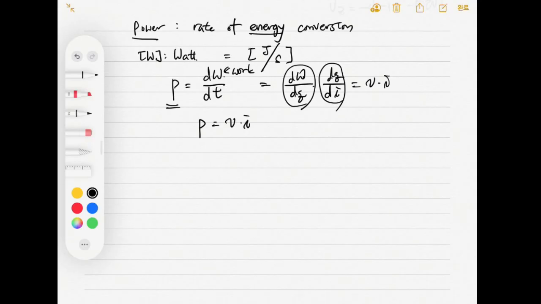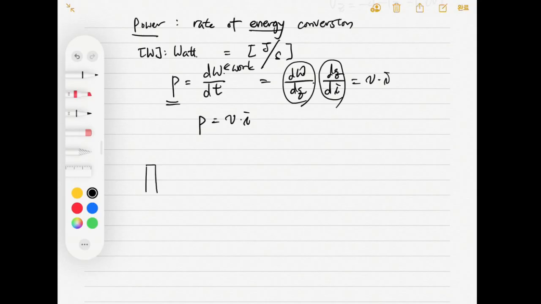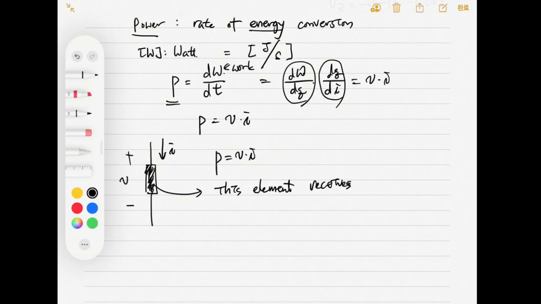And we say the direction of the power is important. I mean, in some cases power is received, or in some cases power is supplied. Okay. There is some element. I don't know what it is. Whatever it is, this is some element here. And we define the voltage here in this way. Then we define the direction of the current in this way, I. Then the power P is VI, toward this element. And you say this element received power. You say it like that.